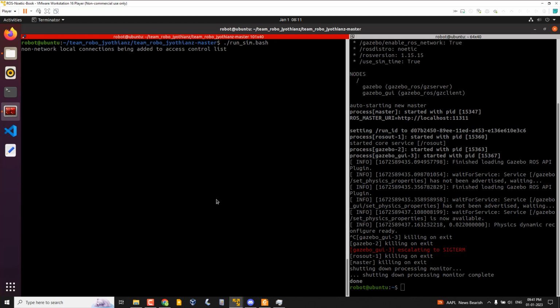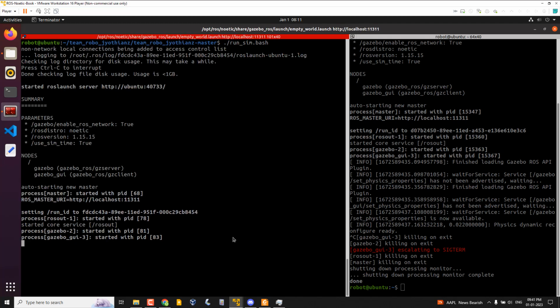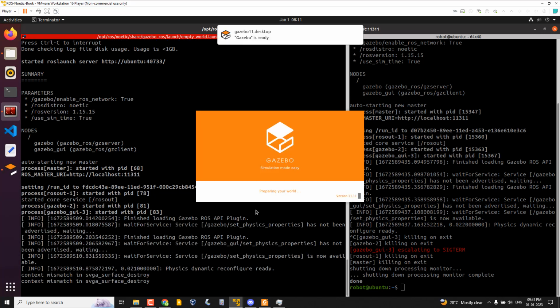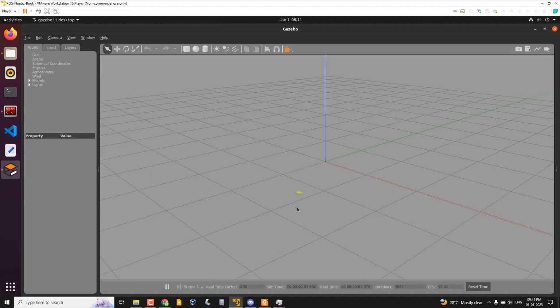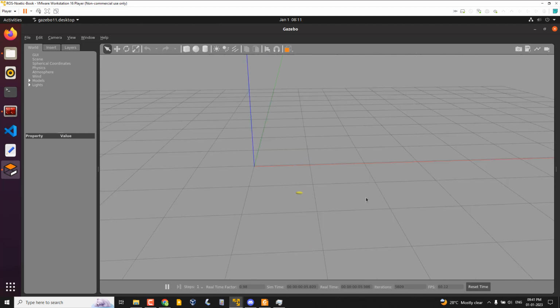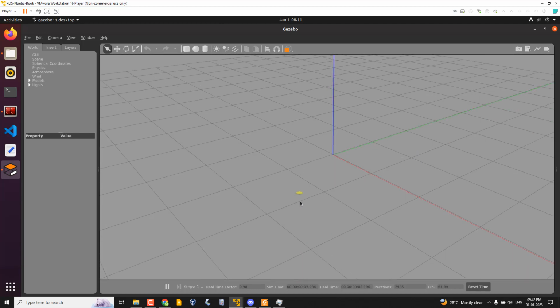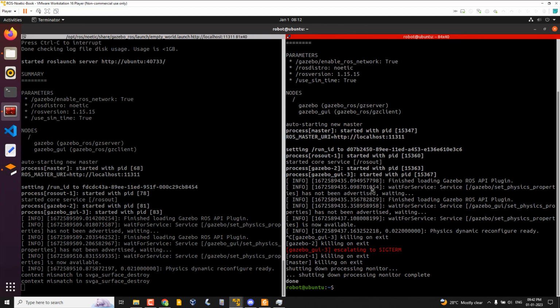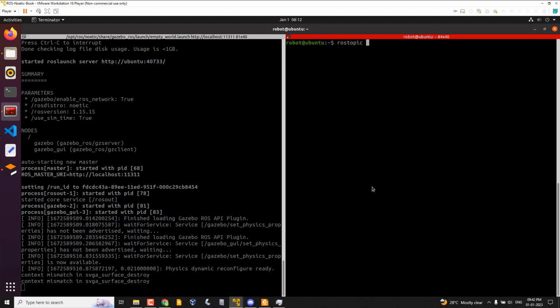You can see here it's running the same thing. We have Gazebo, and the Gazebo is not from the real operating system. If you just check, yeah, actually, oh, that's interesting.